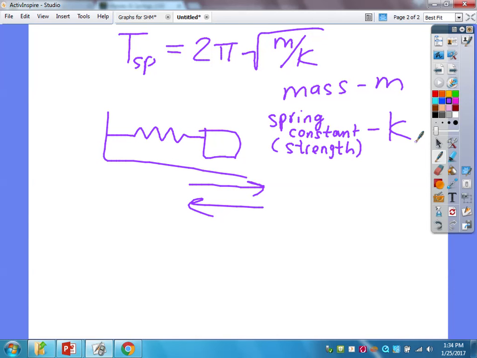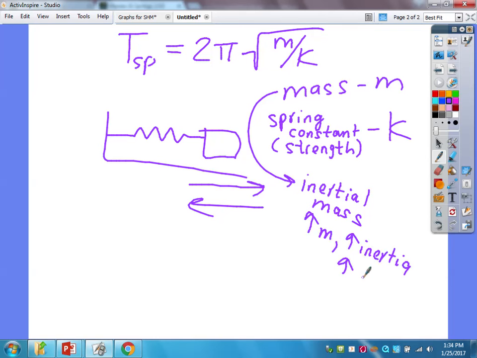All right? So that is what we're looking at for that particular formula. So again, you can see why K is going to affect the motion because it involves how much it can pull back and push the block out forward. Mass is involved, and this is a little bit strange. This is where I brought up before the idea, this is the inertial mass instead of the gravitational mass. The inertial mass is more referring to how difficult it is to get this object to start moving or moving back. It's related to the object's inertia, and we know if I increase mass, I increase inertia, which then means I increase the difficulty to make it move. All right, that's basically why mass is involved.